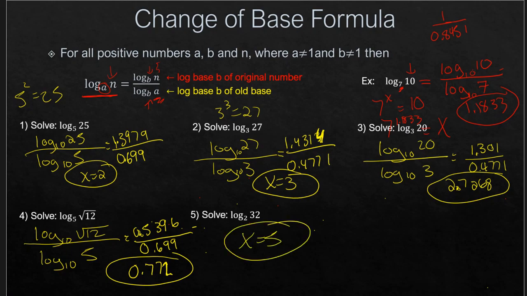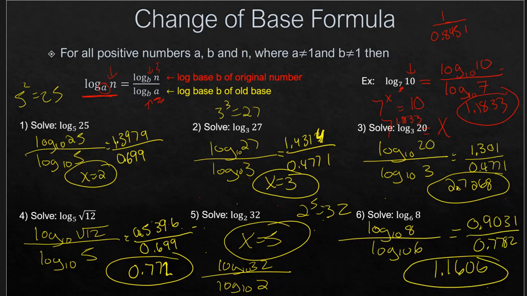Again, you can do your change of base if need be. Over 2. And that's going to be 5, because 2 to the 5th is 32. And last problem, take a second, pause it, try it out. All right, so here is our last answer. I'm going to post some review problems for you guys. Try them all out. Quiz will be on Friday, finishing up all of this log stuff.